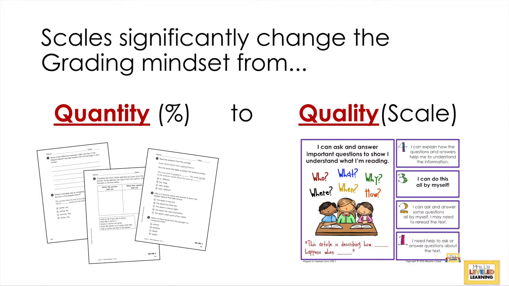When you start working with a scale, you'll notice they're about the quality of understanding — focusing on one learning goal at a time. Here's a second grade example: 'I can ask and answer important questions to show I understand what I'm reading' — who, what, why, where, when, how. The scale shows that a level three student is fully proficient, asking relevant questions independently. Level two means they can ask and answer some questions but may need to reread and some questions may not be totally relevant. Level one students need a lot of extra support. Level four students could probably teach the class and analyze which questions are the best for understanding the story.